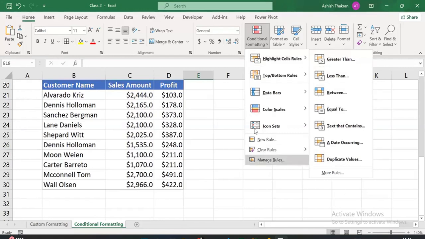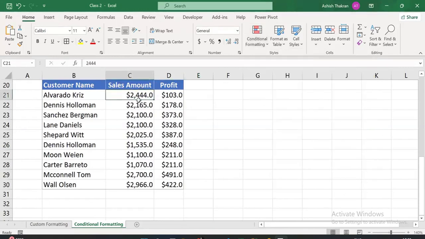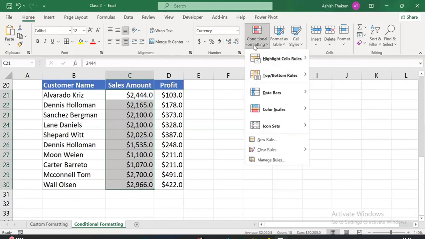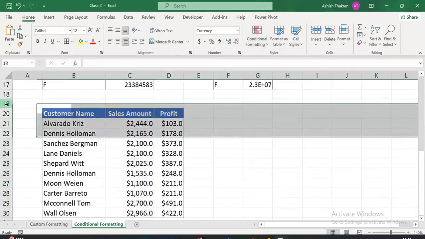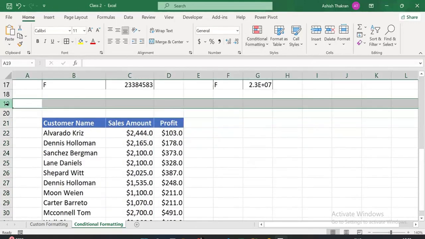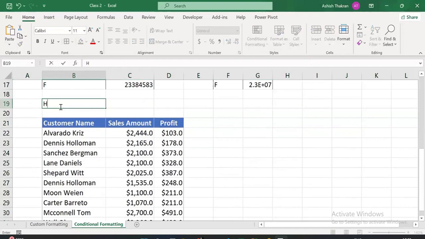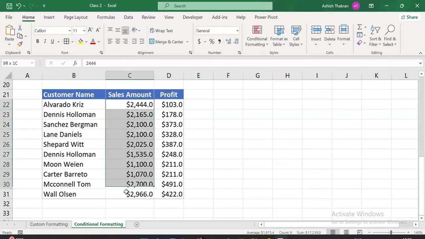So let's start with this. Greater than. Let's say if I include this, what is the first thing I will do? I will first select the range. That is the first step I will do. So let me just write it over here. Highlight. Always first select the range.